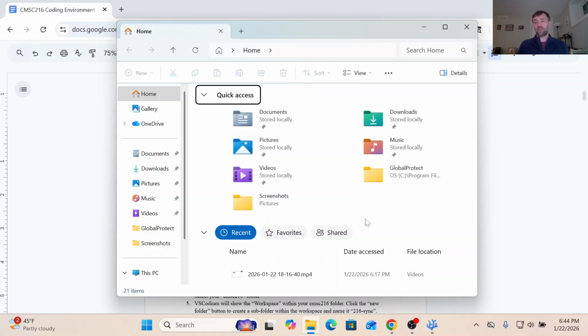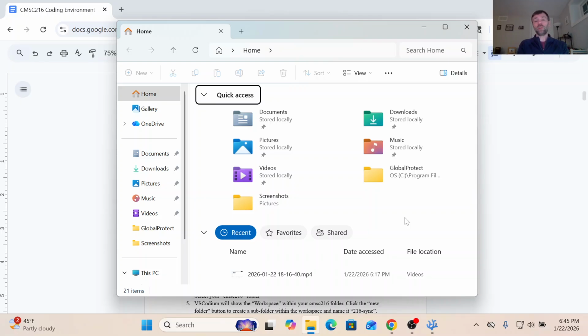Now, it's a good idea for me just to mention and chastise some folks at the moment that modern operating systems like Windows and Mac OS have started to obscure the actual arrangement of files on the file system that's associated with those computers. So generally there's a big tree of folders that exists on most systems, but the default view that you get on something like this is a bit obscuring of that.